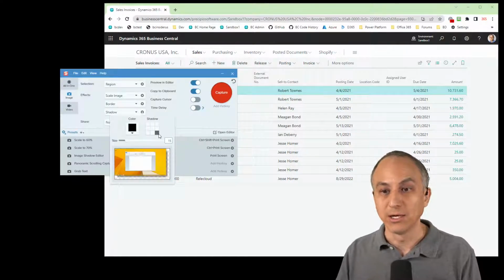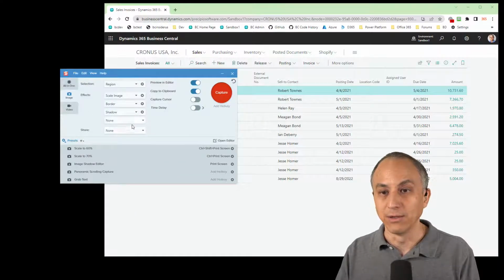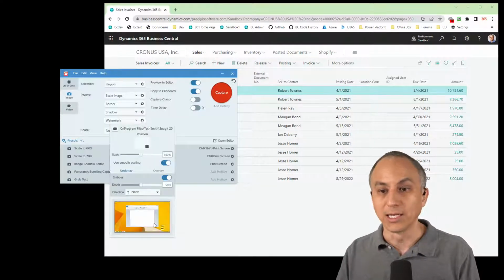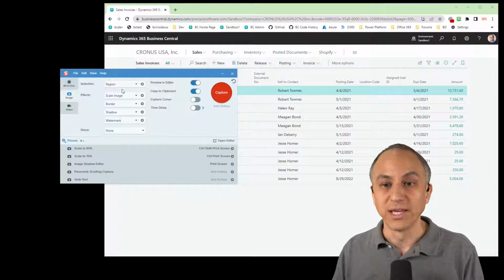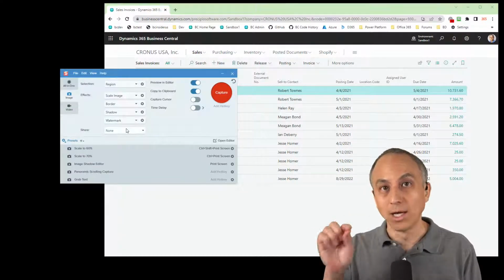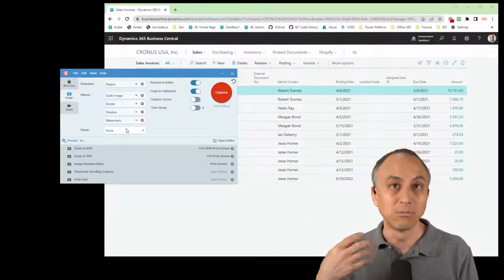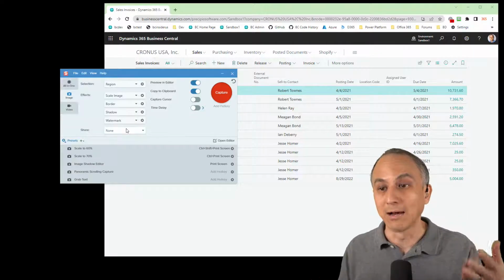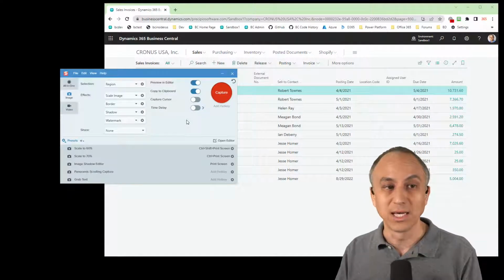So when I click on shadow, it's going to be a drop shadow to the bottom right. Maybe I want to add another effect and I want to watermark my image, and I can choose what my watermark is. So you can do all sorts of things, multiple effects in one capture automatically. So you take your capture, all of these effects are applied instantaneously. You're not having to do the 10 steps after the capture manually. So very handy feature if you can think of use cases for that.